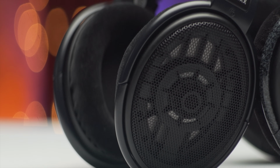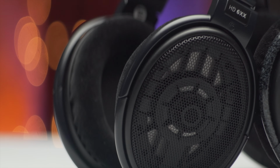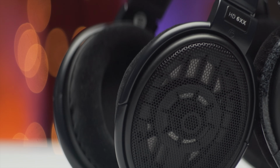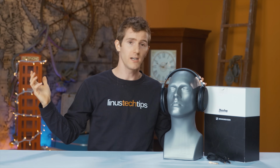The benefit of this is the natural sound of the music, movies, or games that you're listening to, with the drawback being, though, that ambient noise can be disruptive and, well, let's just say I wouldn't flip on some really loud, angry porn with your mom in the next room. Because everyone around you knows exactly what you're listening to.